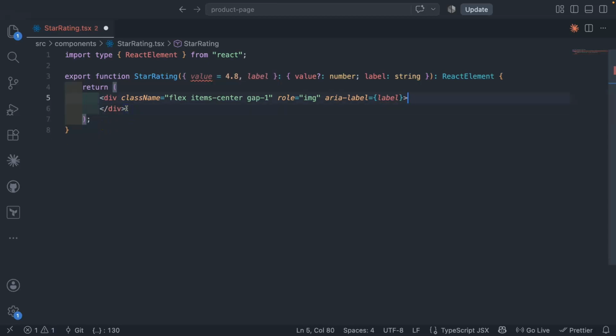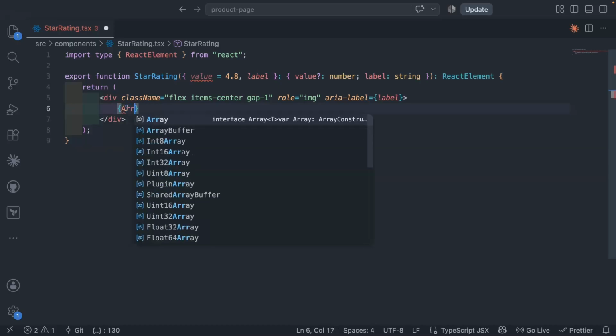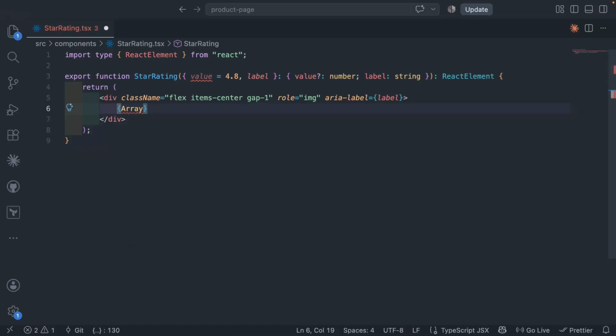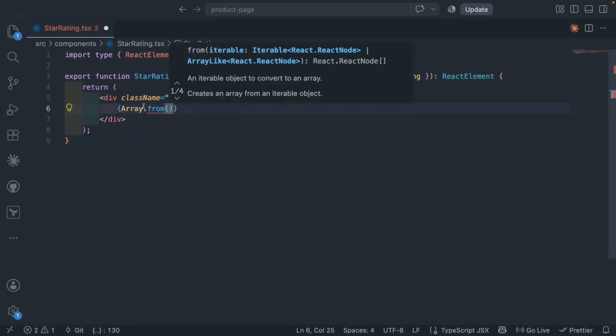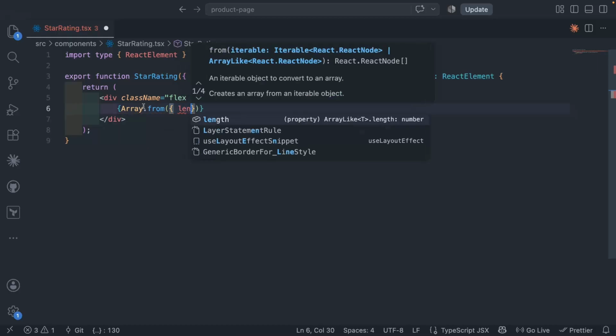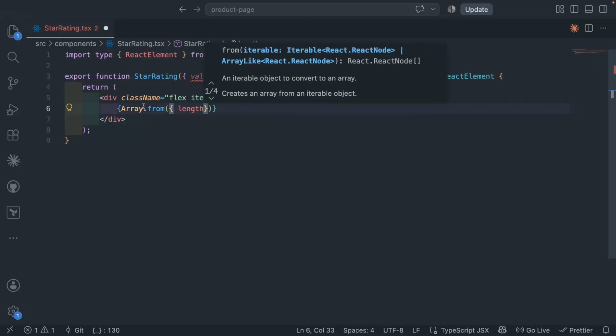And then the next thing, let's call Array.from. So we just create an array. So Array.from, and then we pass the length. If you want to create an array of items or maybe an array of numbers, you can use Array.from, and the length is 5.